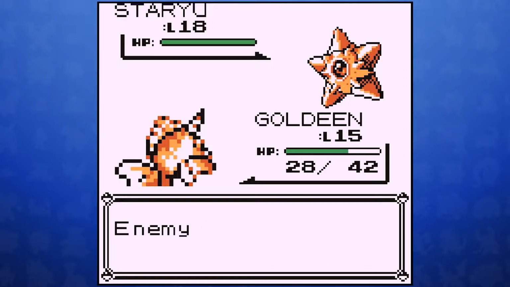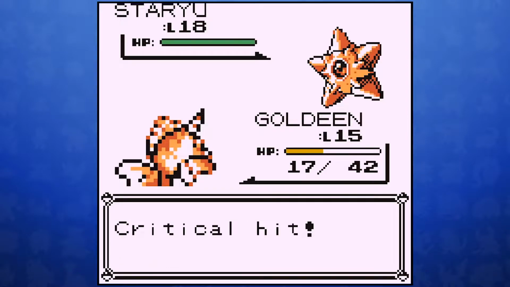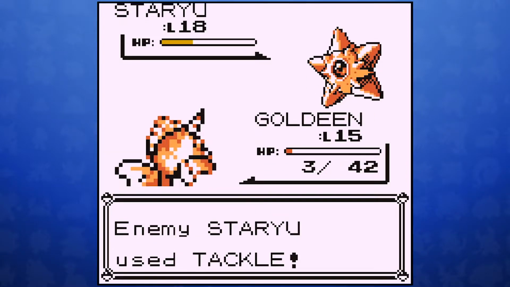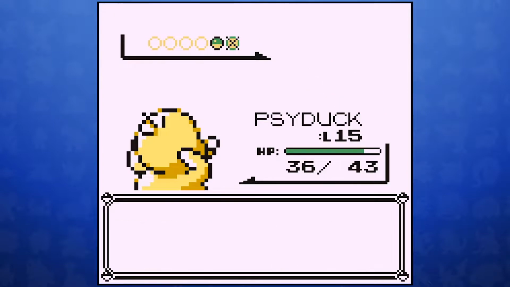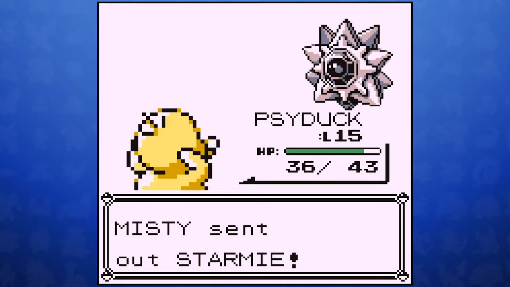Now, for the next couple of rounds, I'm going to continue the strategy of Tail Whipping it down, and that's just because the level difference makes it really hard to deal substantial damage. But after I managed to get its defense down a couple of times, I did manage to land a few hits. But unfortunately, Staryu retaliated and took out my Goldeen. But honestly, that's fine, because my Psyduck was easily able to pick it off in the very next round. So 1 down, 1 more to go. But let's not get too ahead of ourselves. That was the easy part.